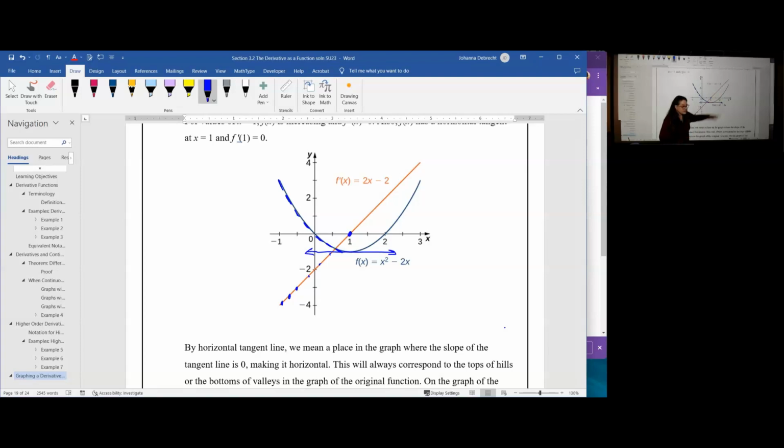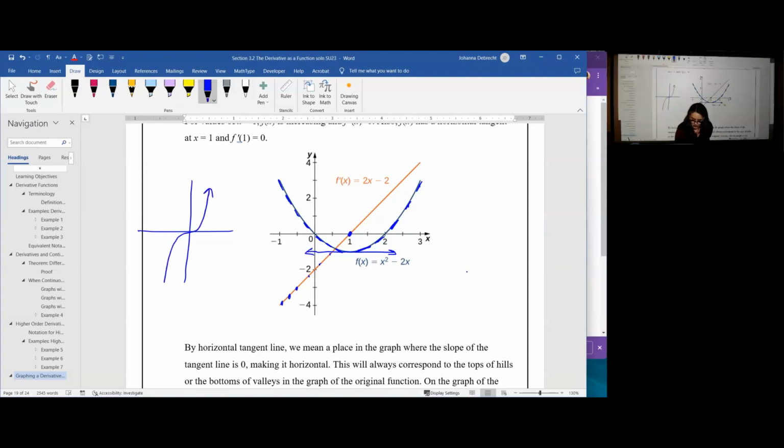Then on the right side of the minimum, it becomes a little bit positive, and then more positive, and larger and larger and larger, which causes it to increase like this. The derivative of a quadratic function is always linear. When we take a look at these, we want to think about where the tops of hills and the bottoms of valleys are. There's one other type of point that can create an x-intercept in the graph, and that would be on the graph of x cubed.